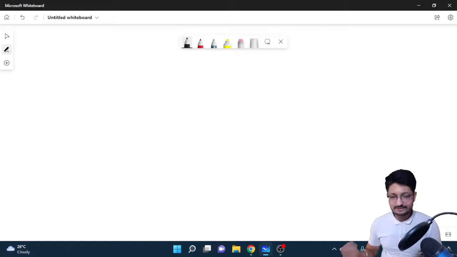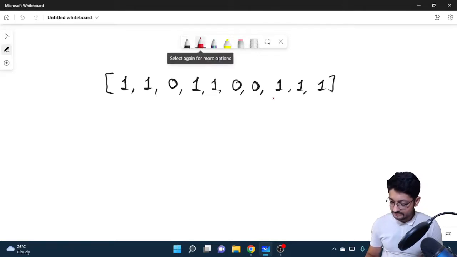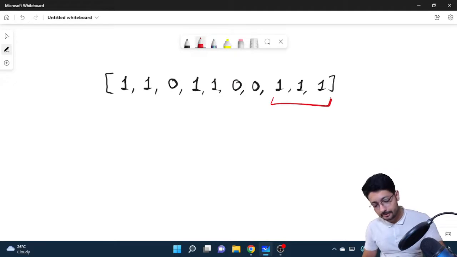It's a pretty simple and standard type of problem in which, let's say that you have consecutive ones like this. Let's say you have 2 ones, then you have a 0, then you again have 2 ones, then you have 2 zeros, and then let's say you have 3 ones. So the answer for this is these 3 ones. Now how will you be able to do that?